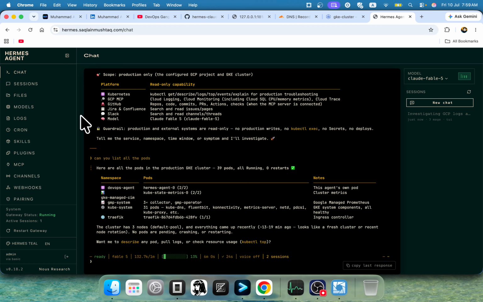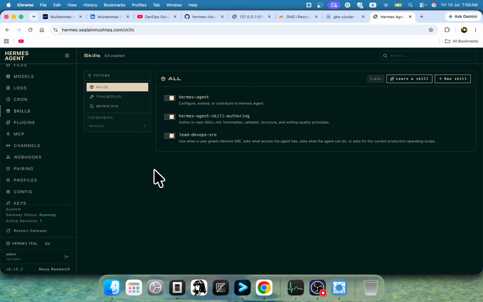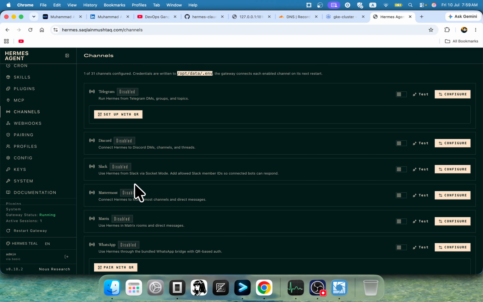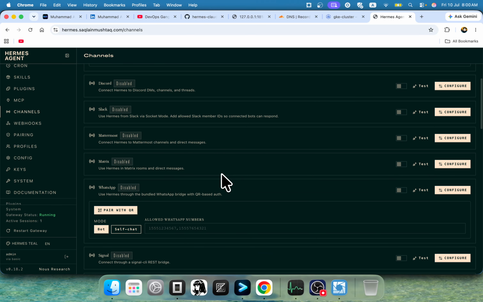So guys, the power of Hermes in the cloud is such that, for instance, if I navigate to this section, I'm using these, my custom skills, right? These are the skills I'm using, right? And the powerful thing is the channels. So if I navigate to this section, what you can do is integrate Hermes with your Discord, Slack, or WhatsApp.